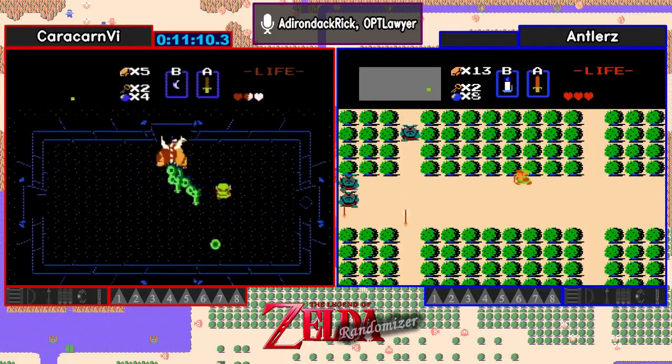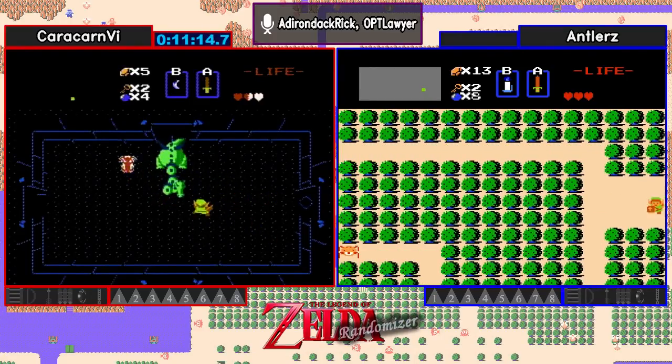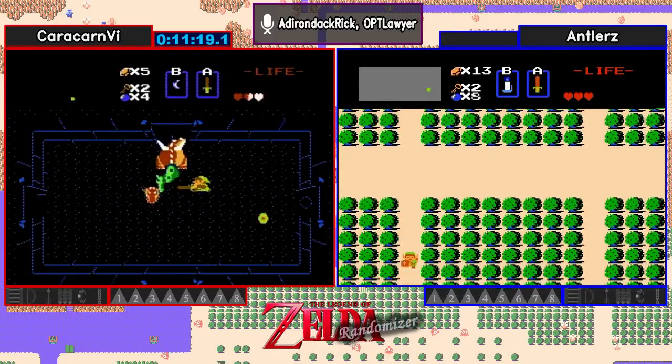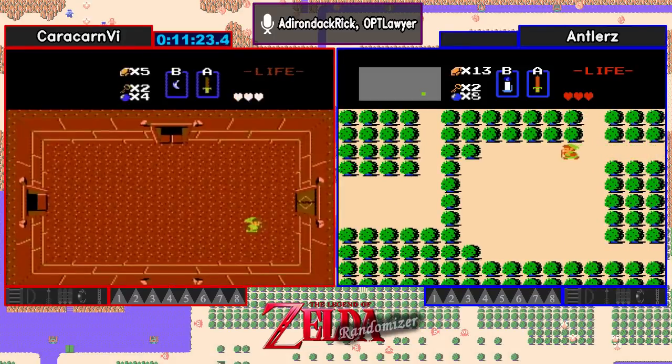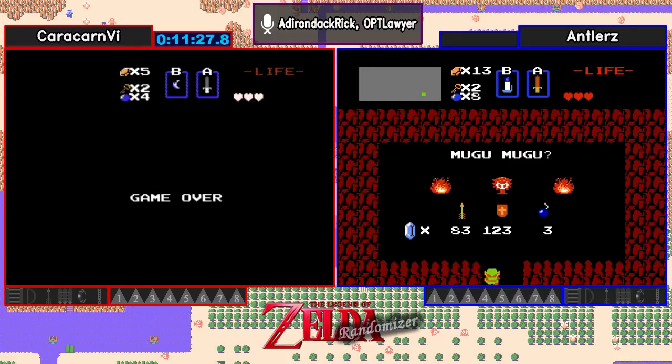I'd like something that takes you to the Dead Woods from there, and I mean anything else after that is kind of gravy. By the way, Antlerz did pick up a candle. Oh, he did? Oh, nice. I didn't see where he got it from. I think he got the take any out of the Caracarn takes the death to the Gliok.